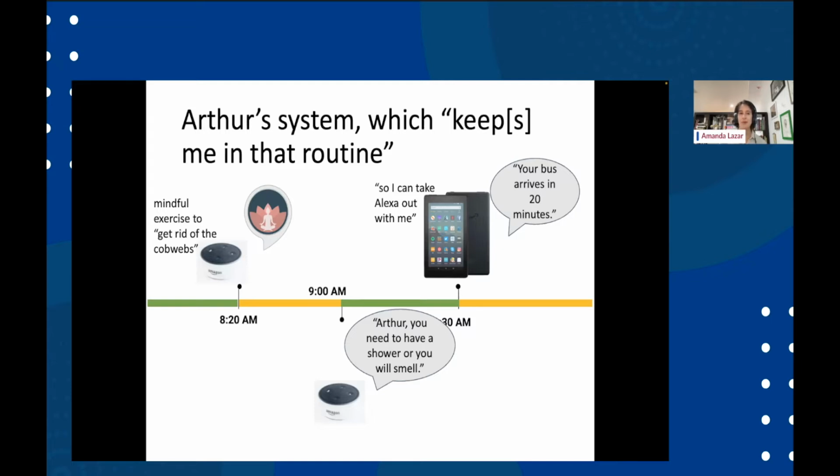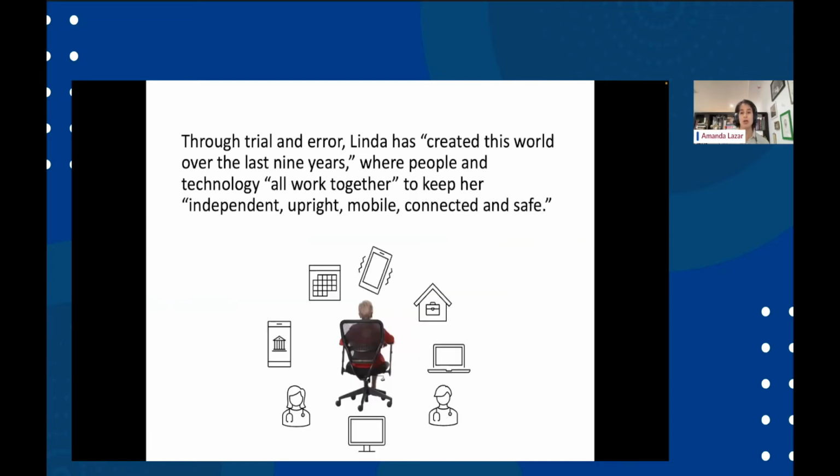Not everyone went as far as Arthur to personalize the output from their voice-enabled devices, but this kind of constant and personalized use of devices is typical to how participants in our study approached the design of these self-management systems. Arthur's example does not include another person, you may notice, and that's specifically because he designed the system in part to avoid burdening his wife. But others definitely intertwine support from people and technology.